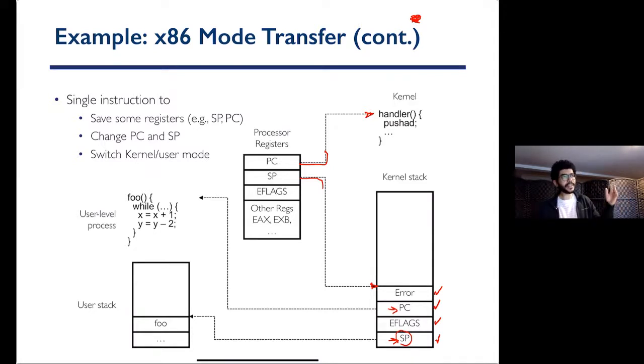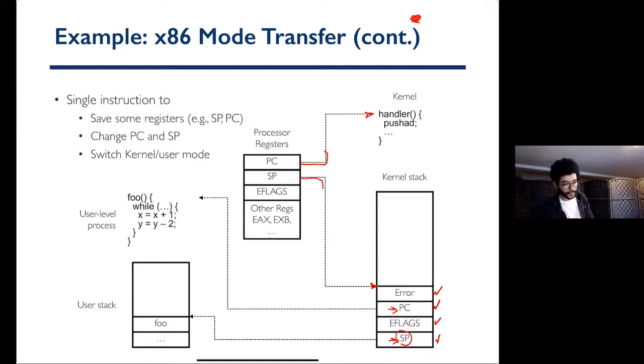In ARM, at least in A9, I'm not sure about M3. I think the board that you're running is M3. But in A9, which we're doing in EC350, hardware saves these in a register, right? And then the operating system can copy those registers, right? But the bottom line is hardware should save them somewhere. And then the operating system, when it starts running, can copy them and put them in the stack if it needs to.